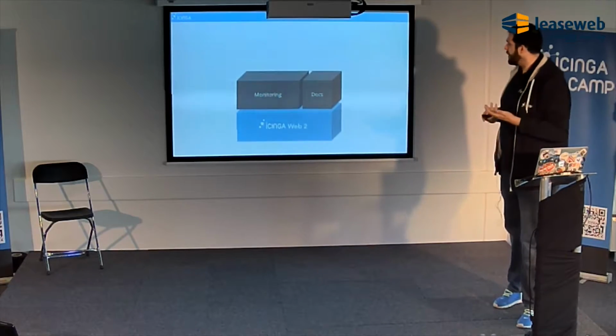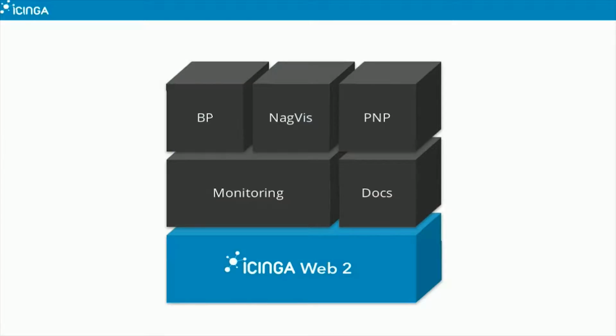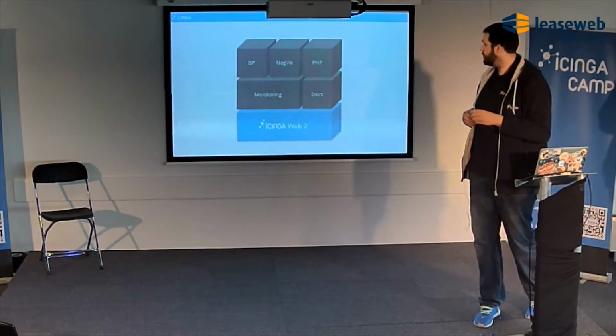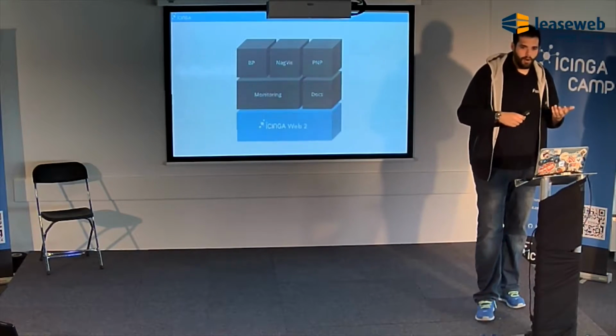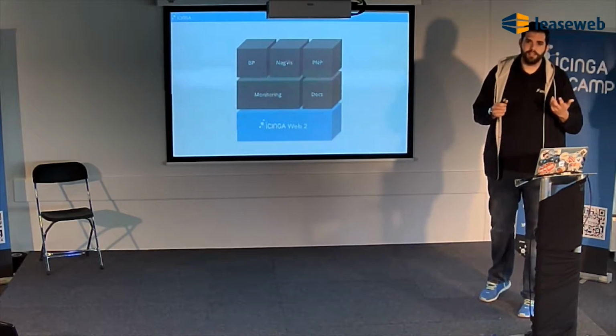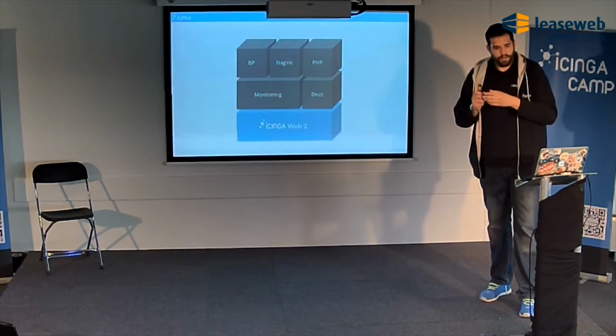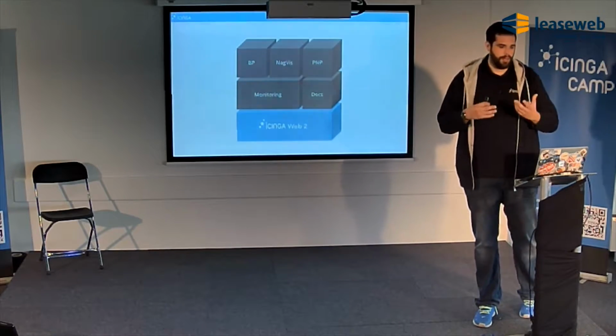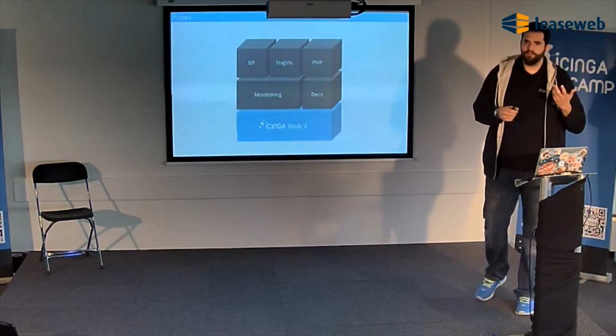These are the modules we ship right now. We have a couple of them also available on Icinga Exchange, which is the business process, which is something for Nagios, something using this map thing. We have something for PNP. There are a couple of other prototypes. We have Icinga Director, which Tom is talking about later on, which is also kind of an Icinga Web 2 module. And we have plans for more. In the making is something for Elasticsearch, also a smaller graph for Graphite, and a couple of things we plan to integrate into Icinga Web 2.